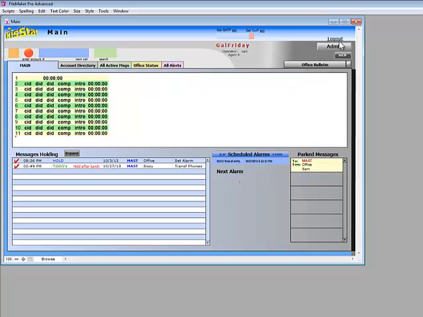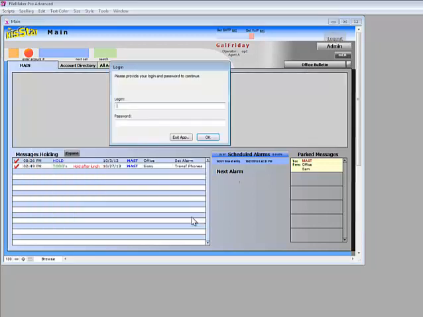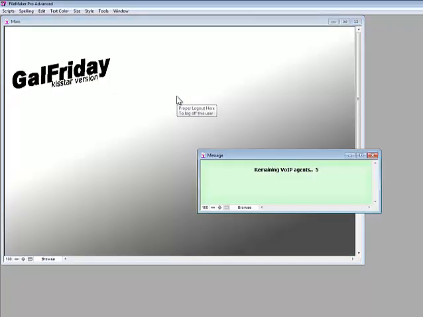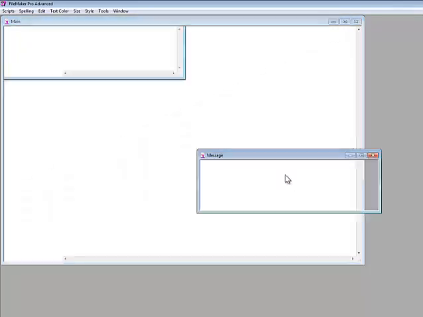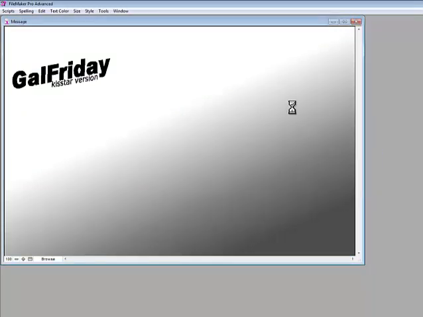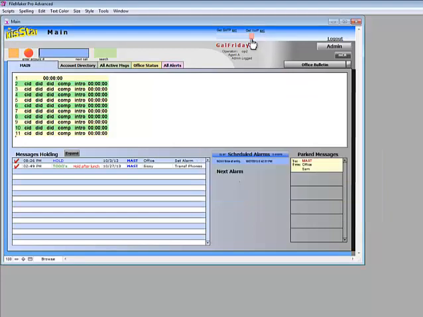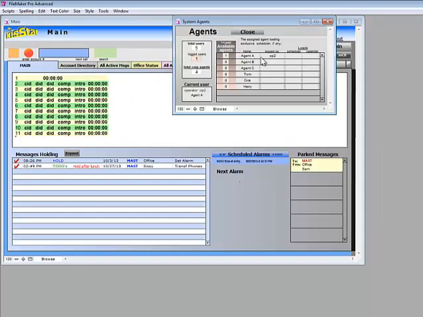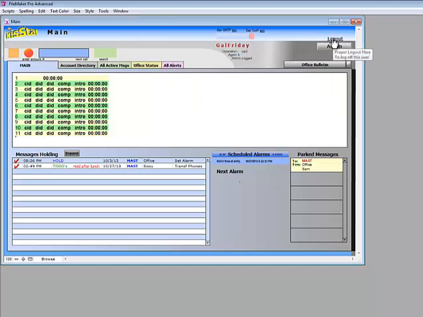I'm going to log out, and I'm going to log back in as operator OP2. And that's the administrator right there. And I want to show you something. Up here, it shows I've got one operator logged on, OP2. Well, the proper way of logging on is to log out. But it happens, we click the X. Well, operator 2 is still logged on.